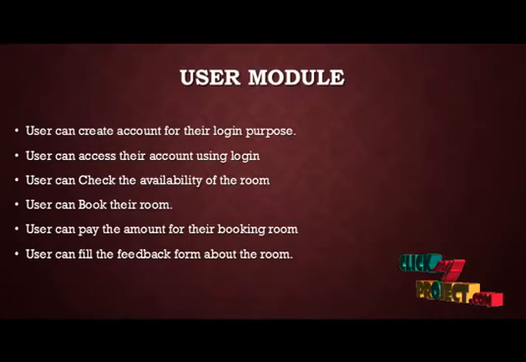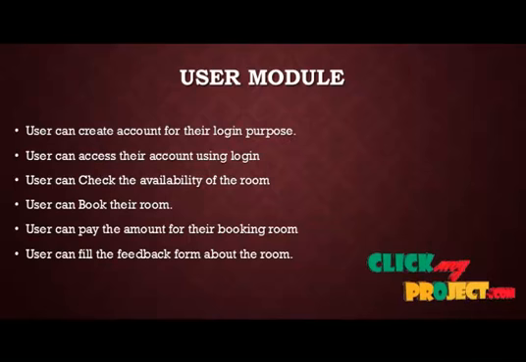Now we are going to see the modules of this project. In the first module, the user can create an account for login purposes and access their account using login. He can check availability of the room, book their room, and pay the amount for their booking, and then finally fill the feedback form about the room.